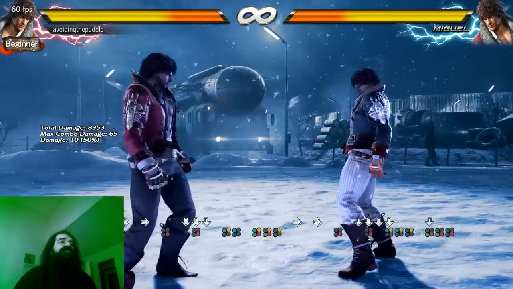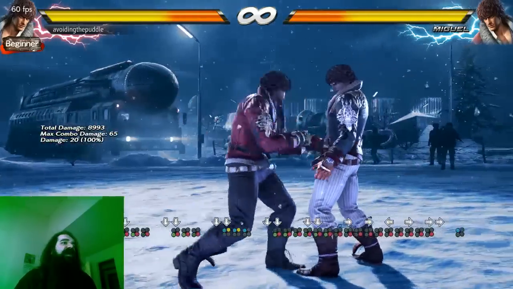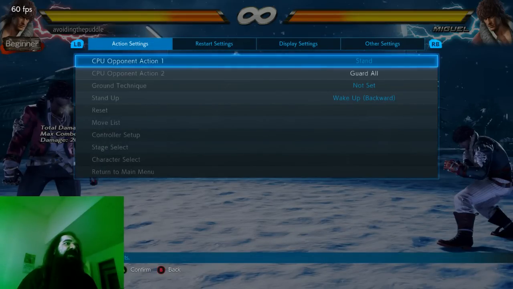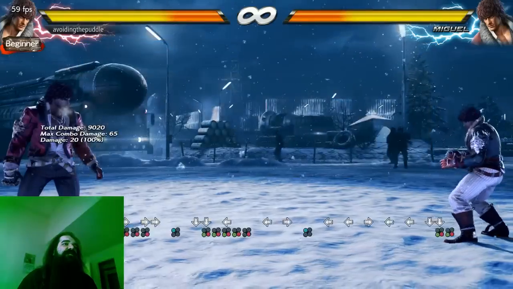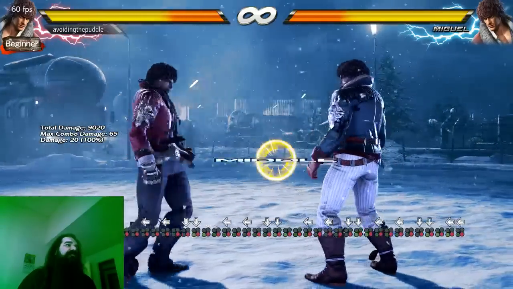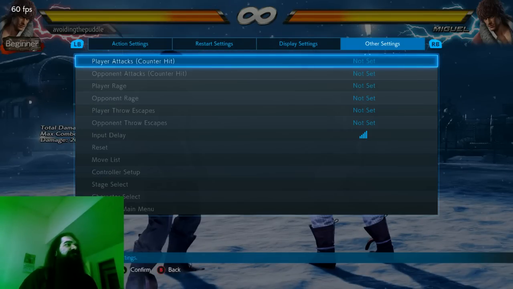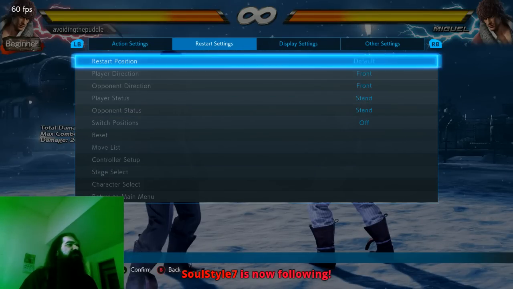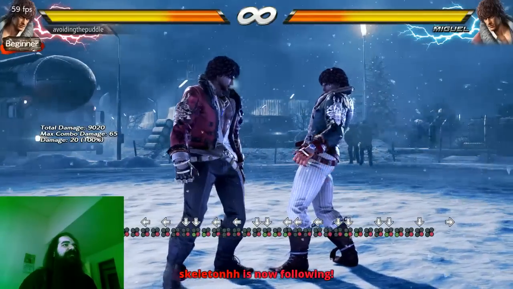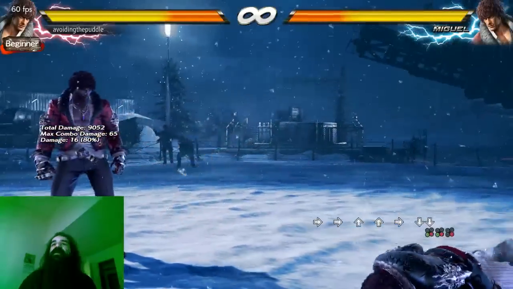Down 3 plus 4. Oh yeah, this is that new move. It's minus 12 on block, but it looks like it's got some range to it. So maybe if you do it shallow, it's very hard to block punish. Maybe not, maybe not as much as I thought. I wonder if this hits on the ground. Opponent status, down, face up. It does hit on the ground.